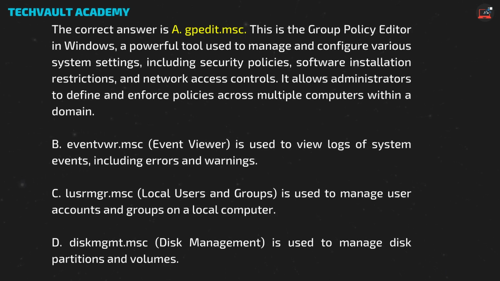The correct answer is A. gpedit.msc. This is the Group Policy Editor in Windows, a powerful tool used to manage and configure various system settings, including security policies, software installation restrictions, and network access controls. It allows administrators to define and enforce policies across multiple computers within a domain. B. eventvwr.msc, Event Viewer, is used to view logs of system events, including errors and warnings. C. lusrmgr.msc, Local Users and Groups, is used to manage user accounts and groups on a local computer. D. diskmgmt.msc, Disk Management, is used to manage disk partitions and volumes.